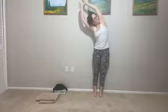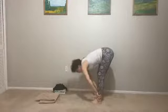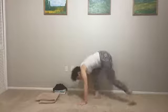Shoulders roll up, back and down, mountain pose. Inhale, arms rise. Exhale, heart center, your intention. Inhale, arms rise. You're gonna clasp your right wrist with your left hand, stretch it on over, and then rise and reverse. Inhale, rise. Exhale, folding forward. Inhale, straight spine, gaze forward. Exhale, fold. Bend the knees, plant the hands, down dog.